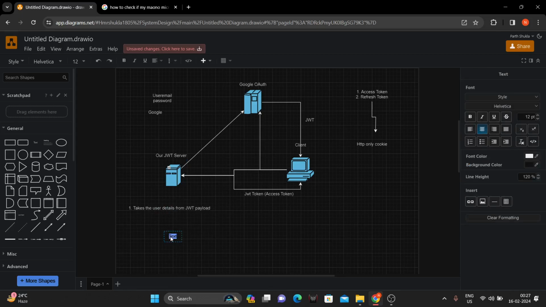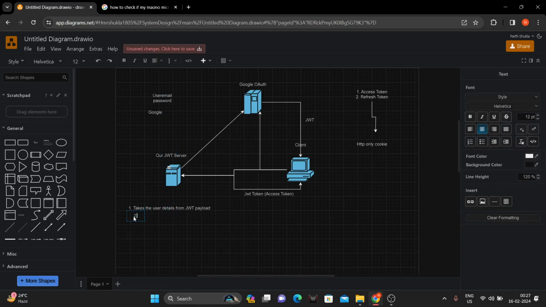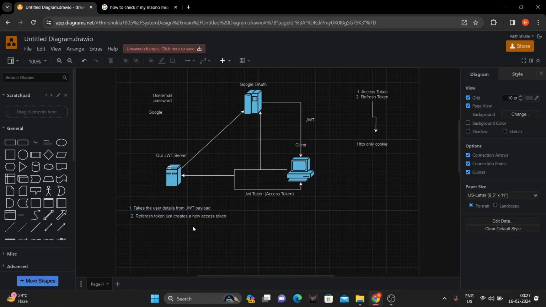Our refresh token just creates a new access token, right? And simple. This is pretty basic stuff.